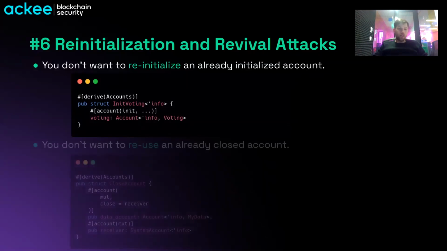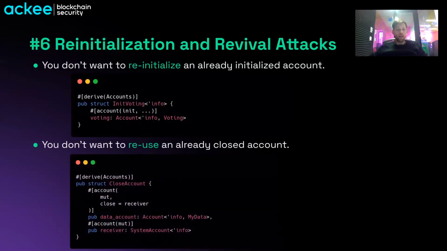Then the other situation is the revival attack. It's similar because you actually do not want to reuse an already closed account. To close an account on Solana, you have to set its lamports to 0, and therefore the account will not be rent exempt anymore, and it will be garbage collected by the runtime.